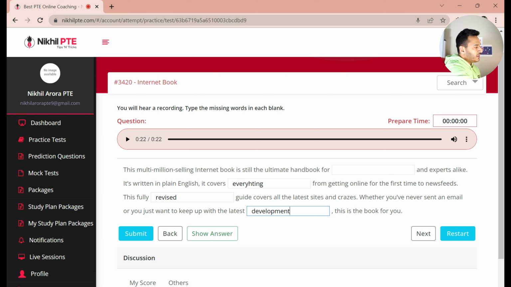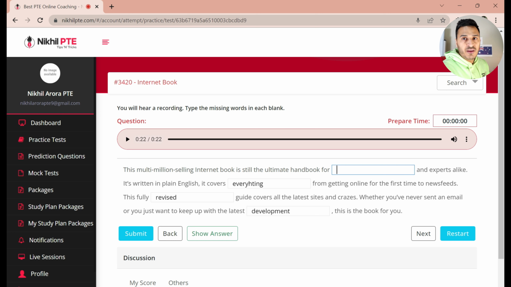See, you can see the blanks are very near. Chances are very high that when you are writing the second blank, you may miss the next blank. So you should practice at home. In the real exam, you will get one erasable sheet and two markers. Okay, so here everything I have written. The first one I missed; I don't know what she said.